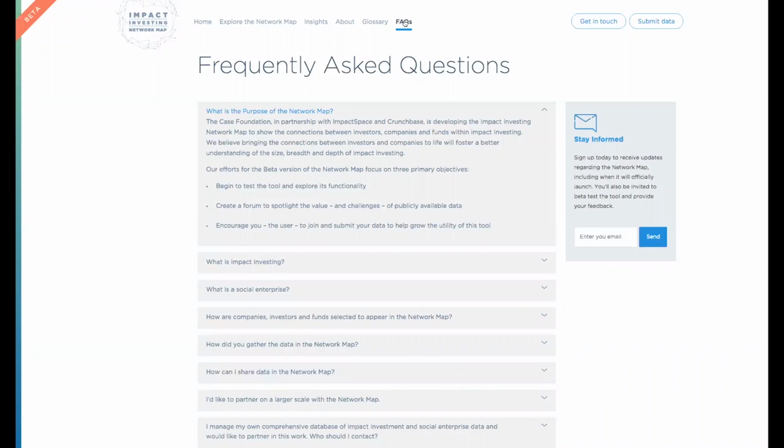We got a question on whether we collect intermediary information or just companies and investors. This is a good question. As you explore the network map, you will notice a lot of accelerating platforms and incubators in the network map. We also provide a filtering criteria around prizes and challenges. Intermediaries are an important part of the impact investing space and often provide a critical function in connecting suppliers of capital with demanders of capital.